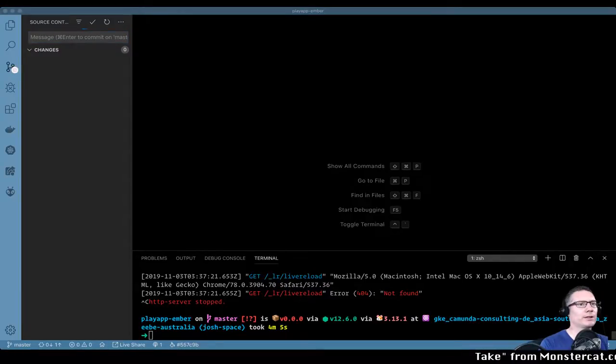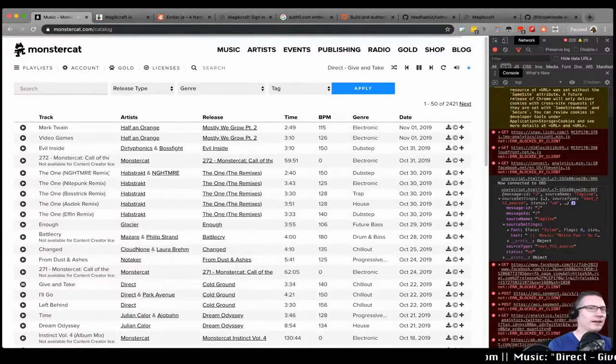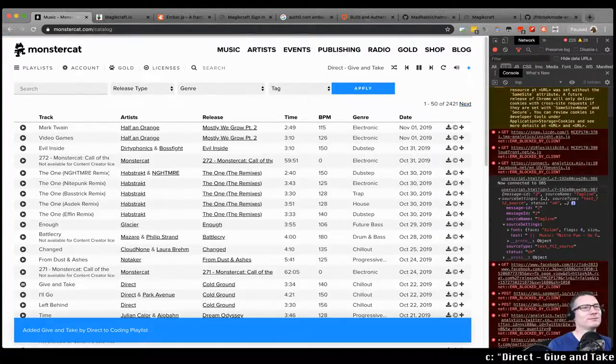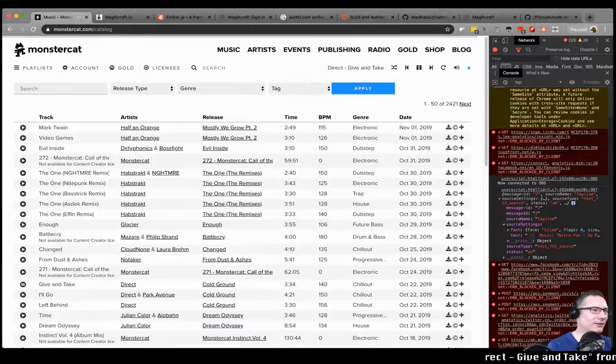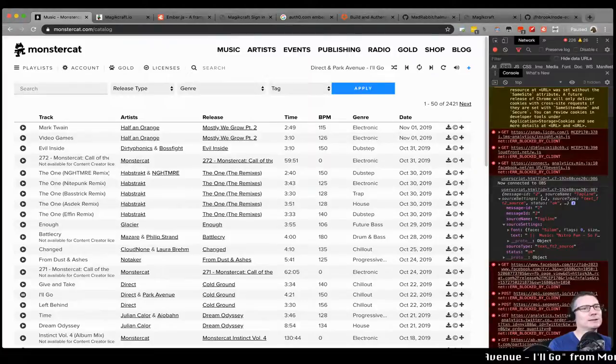Install and relaunch CyberDuck. Yes, this is a pretty cool track. Oh yeah, I added this button as well. Because I was like, oh, where is it down here? And you've got to try and find it in the list. Nope, just add the button here. So you can see I've got two Greasemonkey scripts loaded: add Monster Cat track to coding playlist and Monster Cat OBS connector.